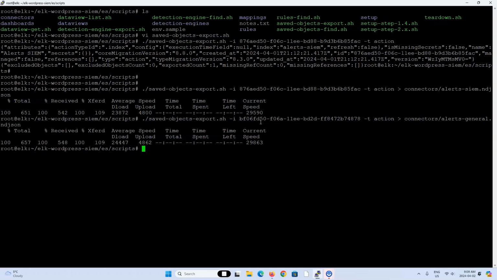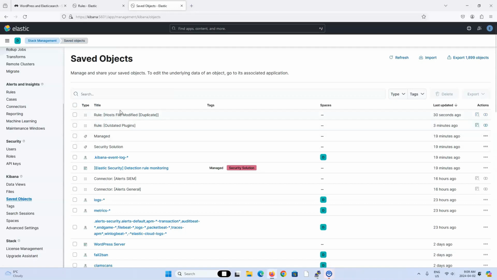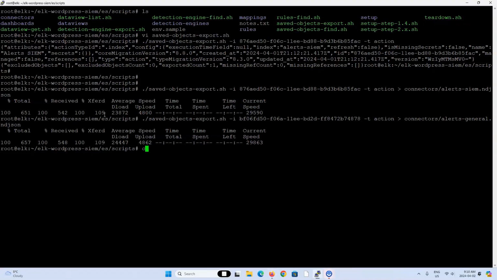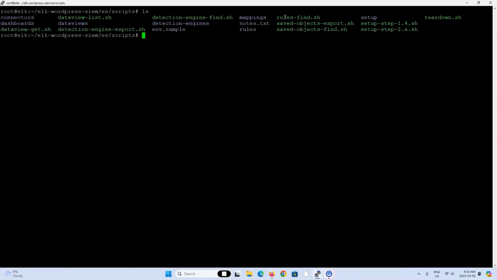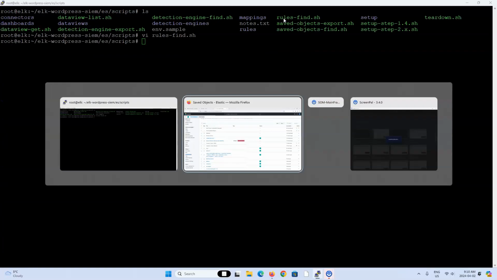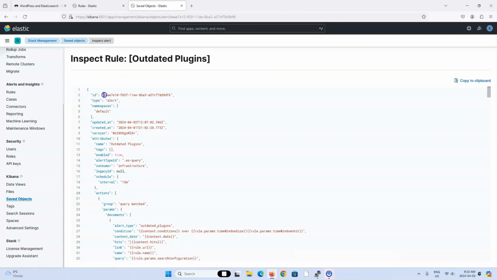And at this point, I think we can go ahead and export the rules. So I can grab the rule ID from here if I can find it, but if I can't, then we can look through here. I have this rules find, I believe. Let's see if this will actually give it. This might be kind of extensive, so I'm just going to cheat. Let's get this rule and see if this will actually give us the rule.